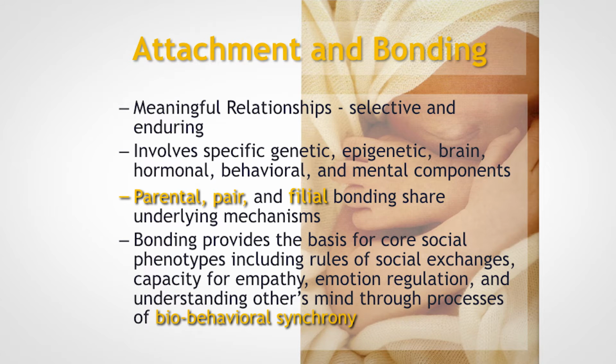But the parent-infant bond provides a template for bonding throughout life. Across mammalian species, the parent-infant bond provides the setting through which young become members of their social world and learn the rules of social exchange. Human infants also learn the core social phenotypes required to navigate our social world, behaviors such as turn-taking, frustration tolerance, understanding the minds of others through processes of biobehavioral synchrony.